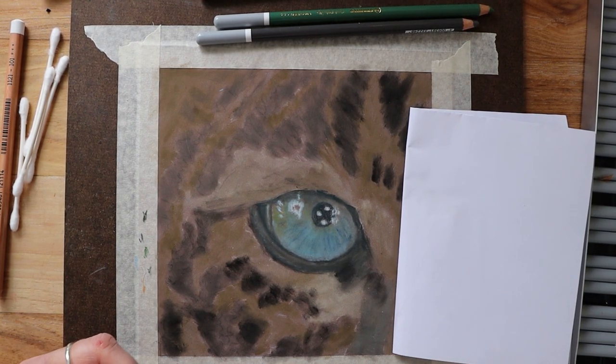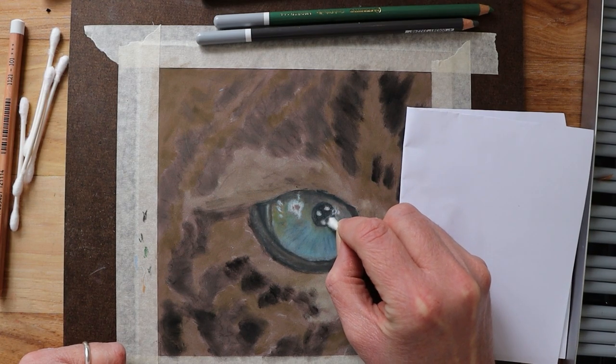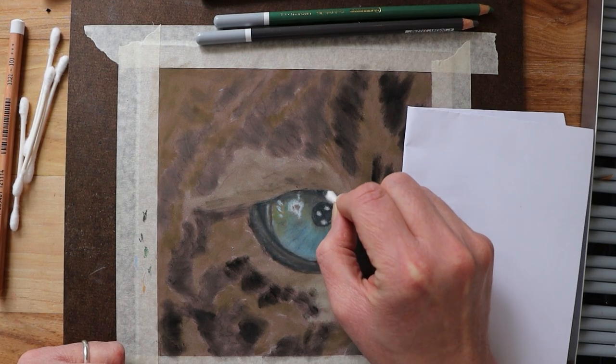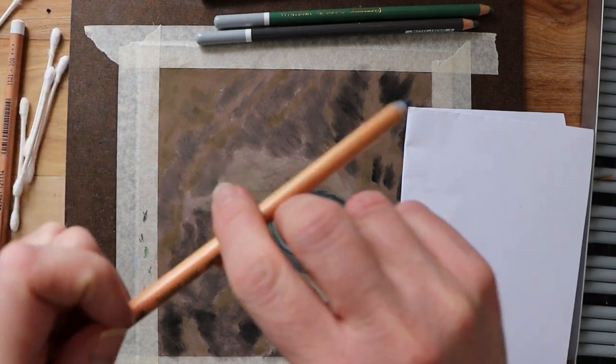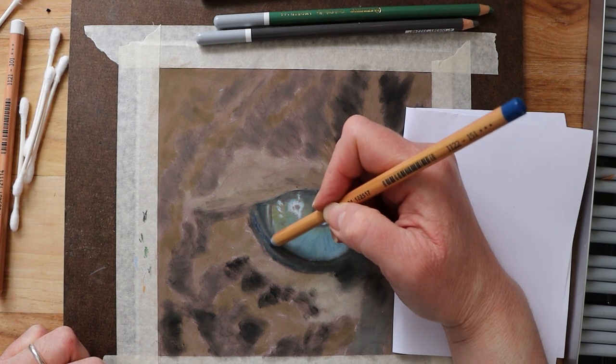And now let's see if we can very carefully get into here without smudging those highlights. This is going to have to be darkened up quite a bit. I think we might come in with the black next and do that. First, I want to do a little of this blue along here.